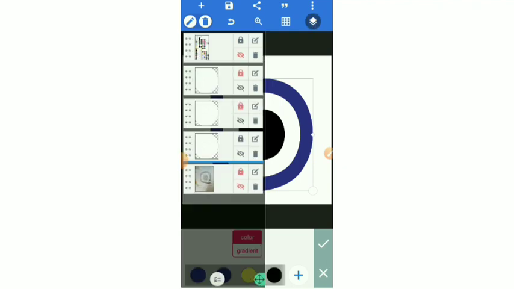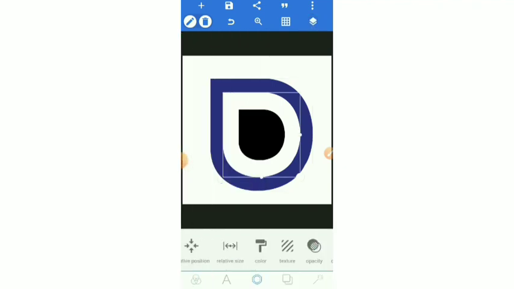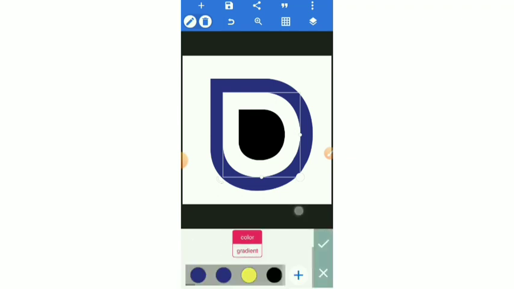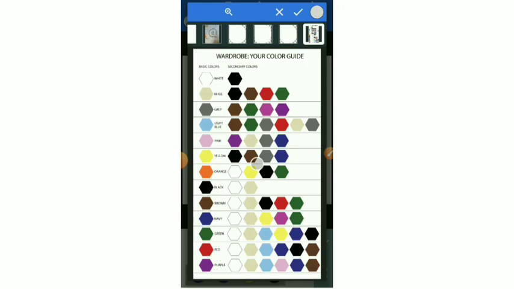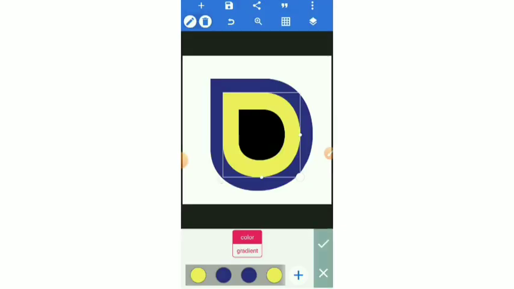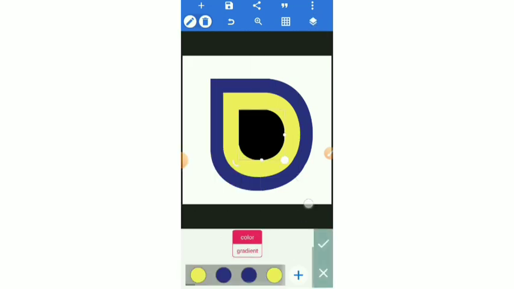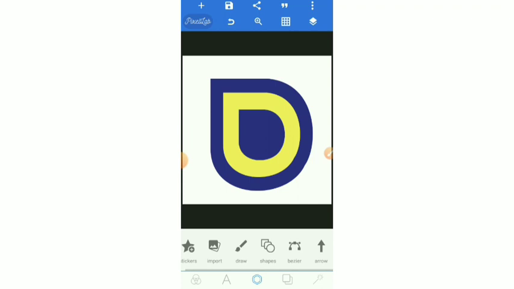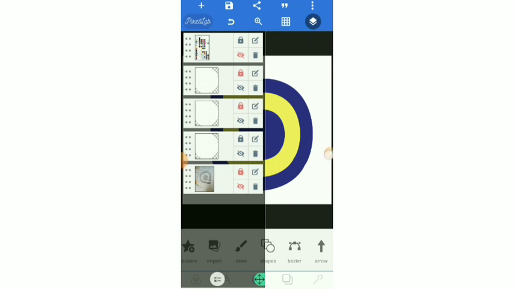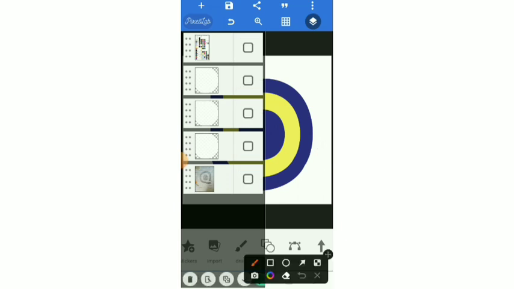Then I will go here again and select this middle one, and I will go to my color, select the color, go here and choose my color combinations, and I will choose the yellow color. I'll select OK, and then the last one is this one at the top, that is the center one, and I will go here because I already have the color. I'll just click on it and select it. Very easy and perfect. So the next thing I need to do is to click on these two we have here, and then it will bring out these options. Then you click on this.